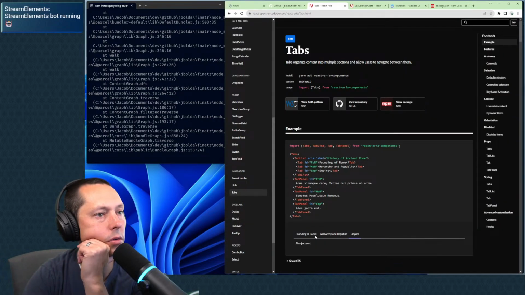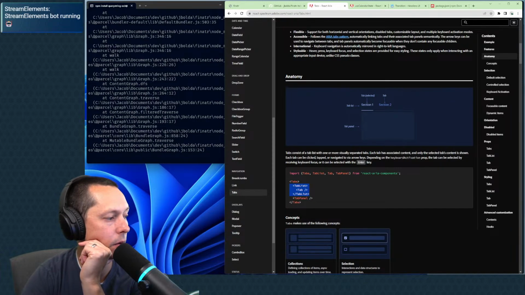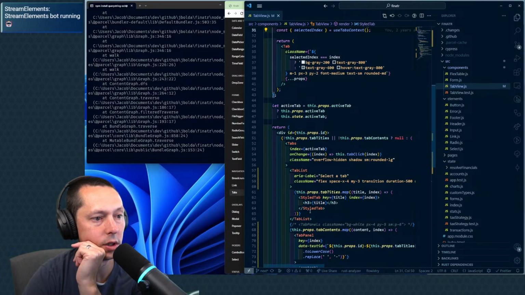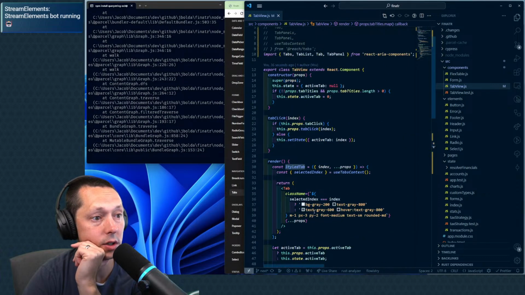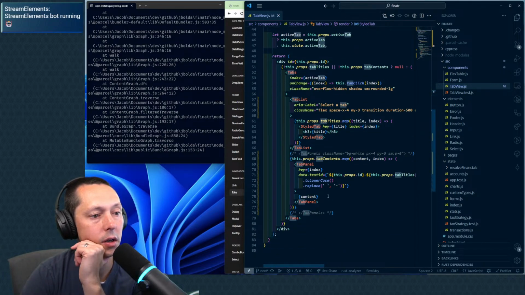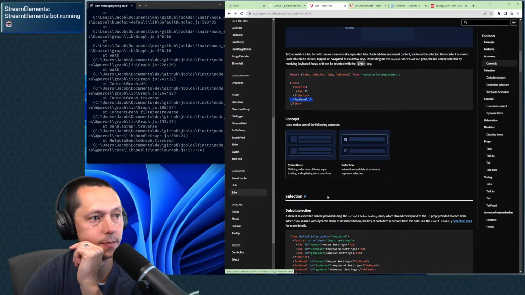Okay, so clicking through gets us between these. We have tabs, tab list, tab, and then tab panel. So we have tabs, tab list, styled tab, which is coming from here. It's using a tab and styling it. That seems fine. And then we have a tab panel, and we're looping through and doing the panel.